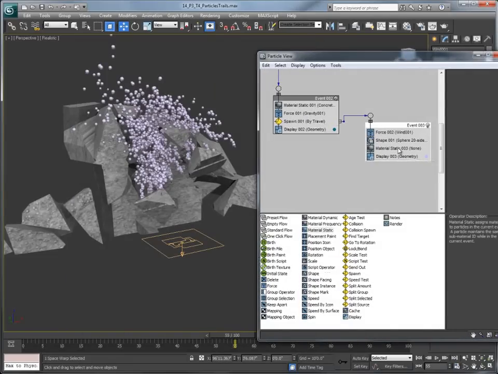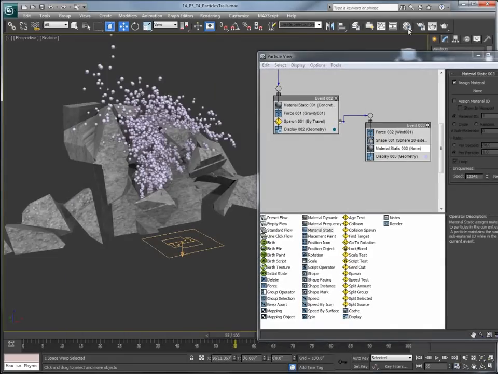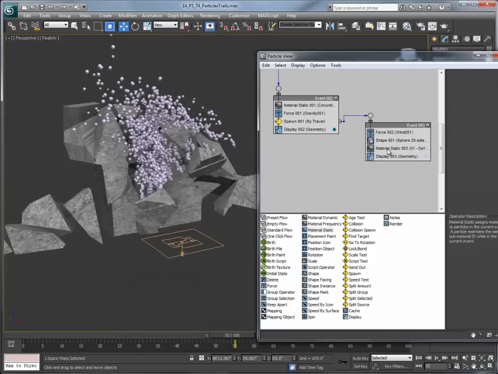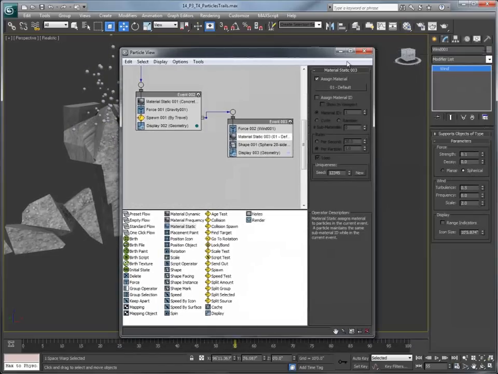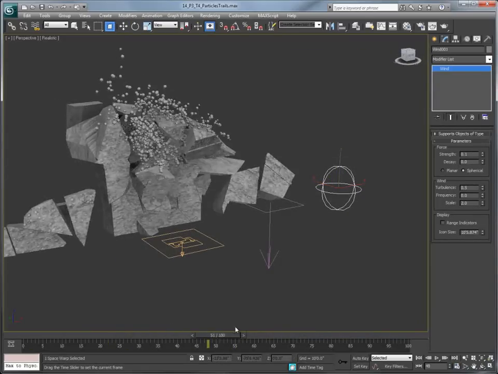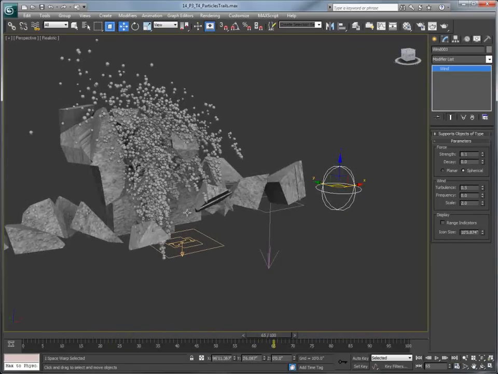So what we have now is material static. I'm just going to drag it in here, drag in there, make it as an instance. Here we go. So we got the material static, and now this material will give us the effect of a smoky kind of mist with all of these spheres there.